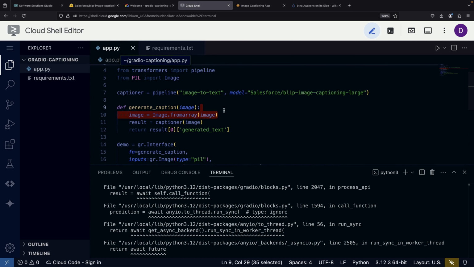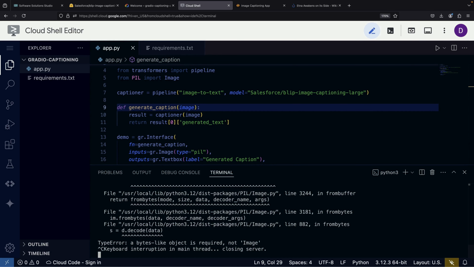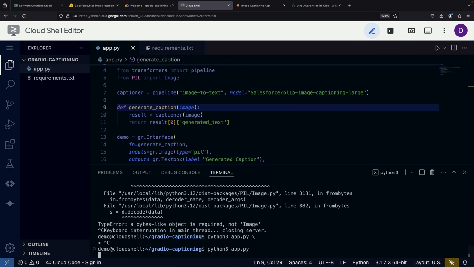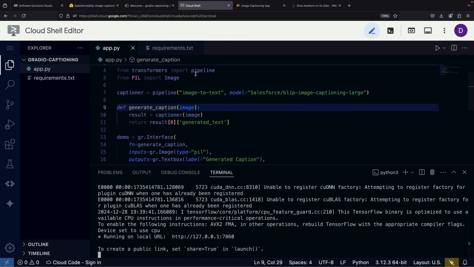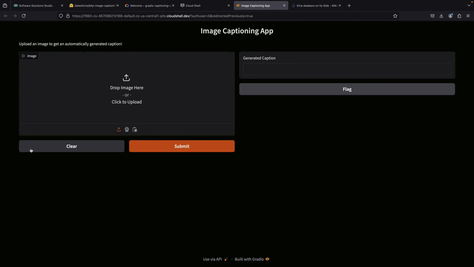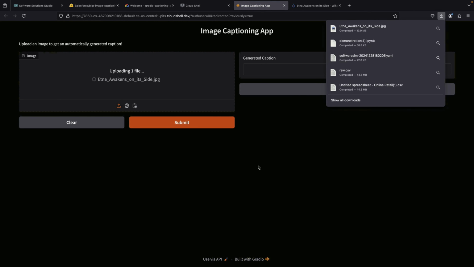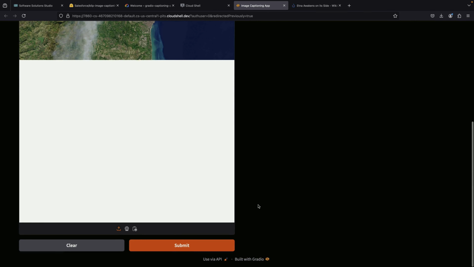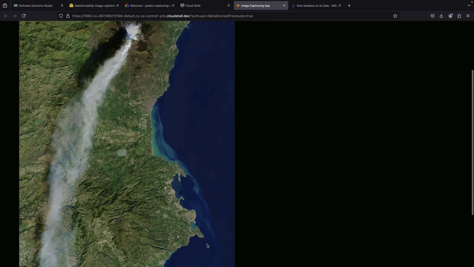As a solution, we can try removing this conversion step entirely. After making this change, we quickly reload our app, upload our image again, and resubmit it.